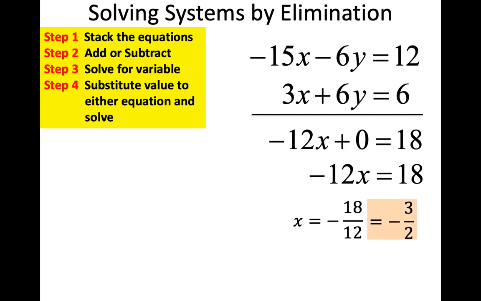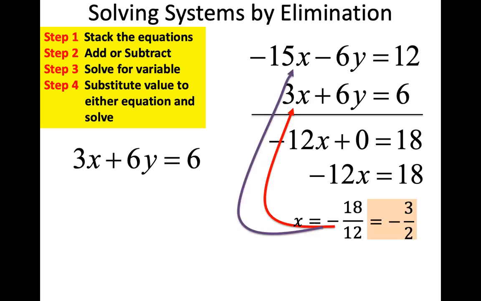And that's what I got to toss into one of these. Ugh. Hate fractions. That's great. I'm going to use this one because everything's positive. We throw negative 3 over 2 in for x. Notice nothing cancels here. We get negative 9 over 2. This is as ugly as it gets. The fractions are still there. By the way, if you wanted to clear the fraction, you could. If you're okay with dealing with fractions, then deal with fractions. Who wants to clear the fraction? Who wants to just deal with it? Clear the fraction or deal with it?